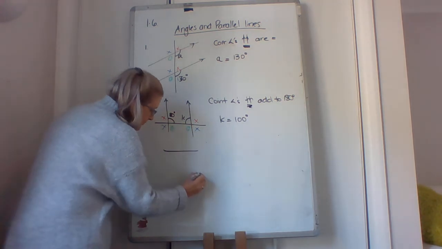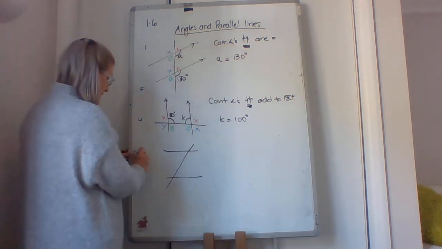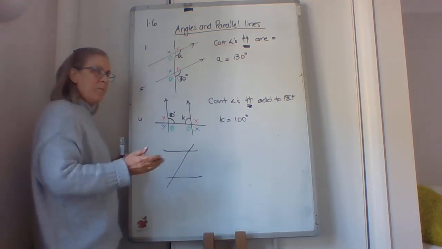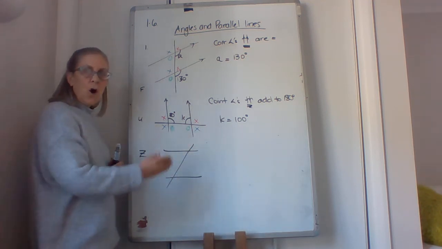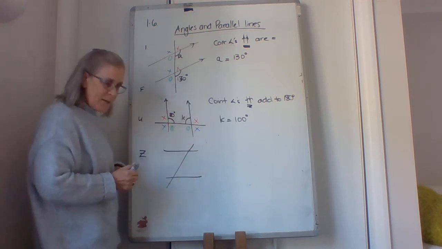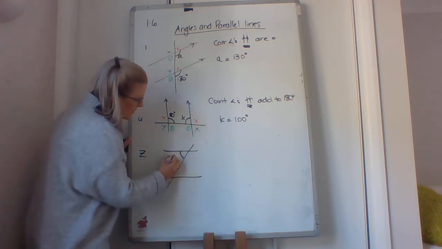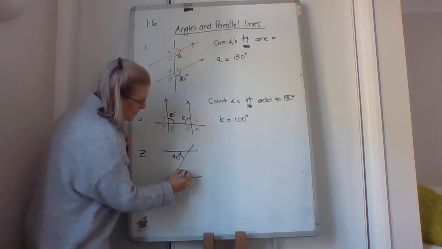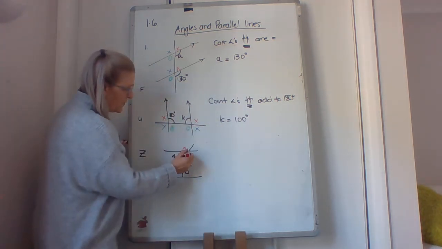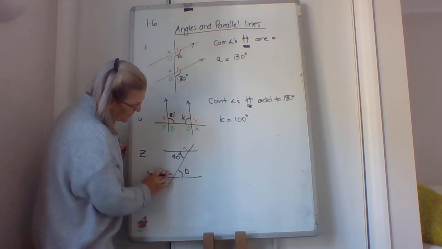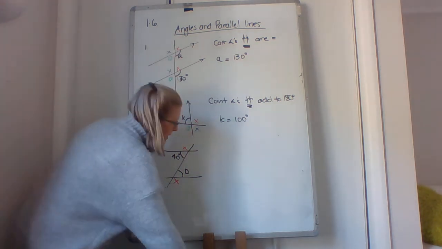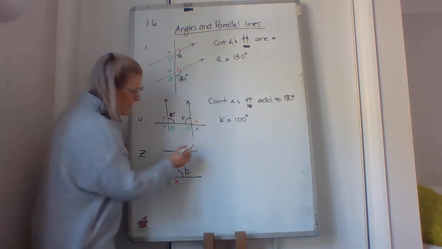The last one we make look like a Z. All right, so Z is alternate. That means it's on the opposite side of the transversal, but on the inside or the outside the same. So we've got this one, 40, and this one, B. All right, or opposite side of that. So it's got to be this side and this side, but it's actually here. All right. So on the opposite side here, or this one and this one.